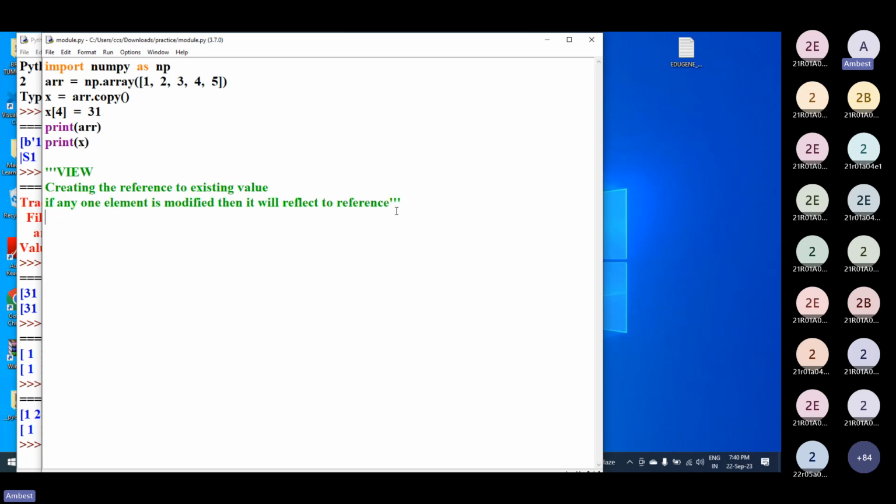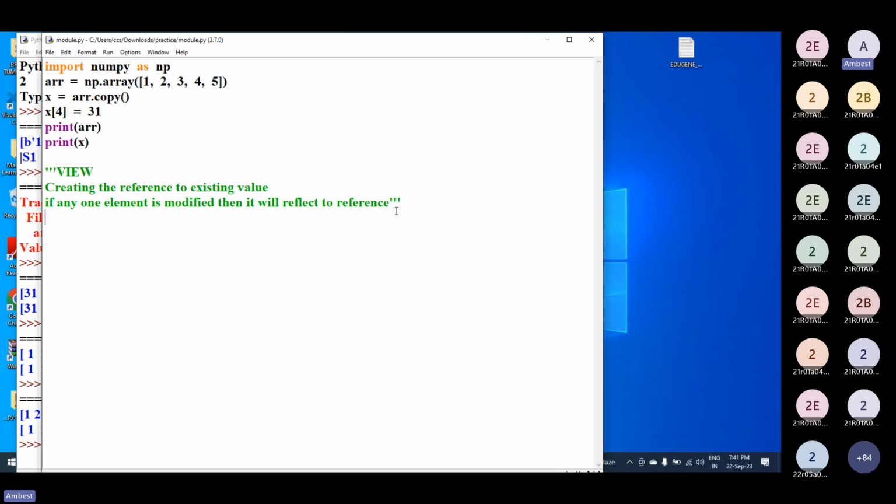What it will do is create one more copy of the particular array, and the original array will not be affected by the modifications we do, right?